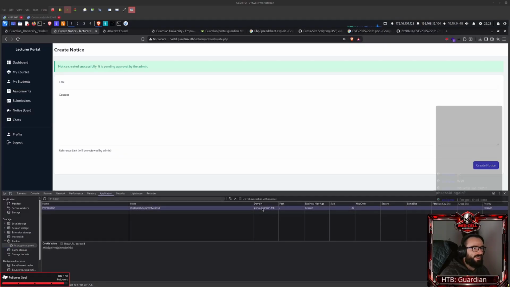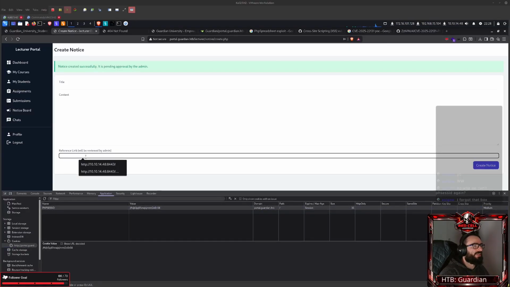it's set to domain, but you need to set up a link here, and you link it to a different domain basically. If we had access to store something on portal.guardian.htb, then we could do PHP session ID again, but not in this case.